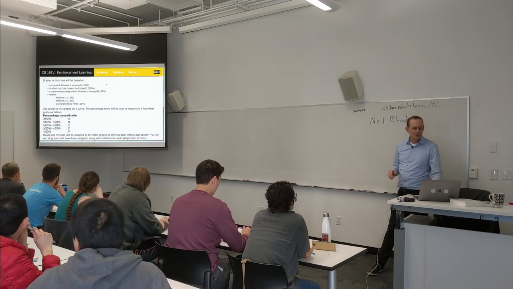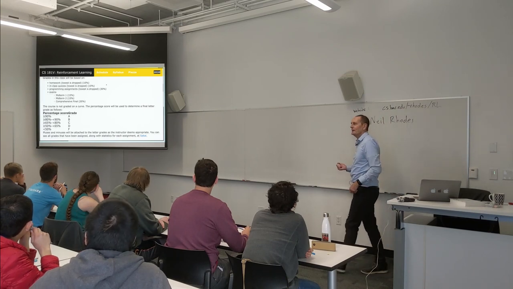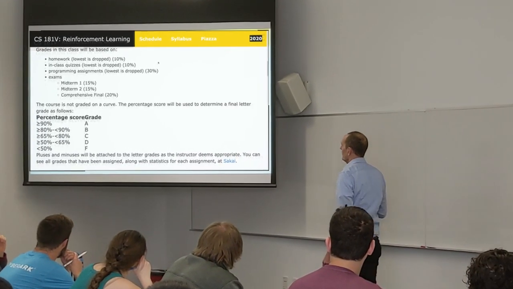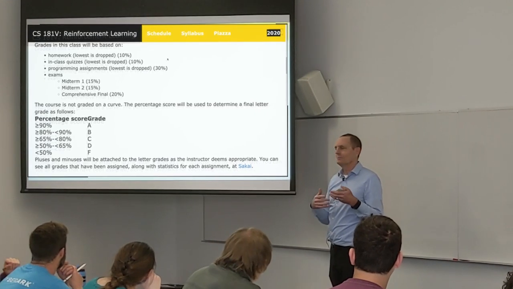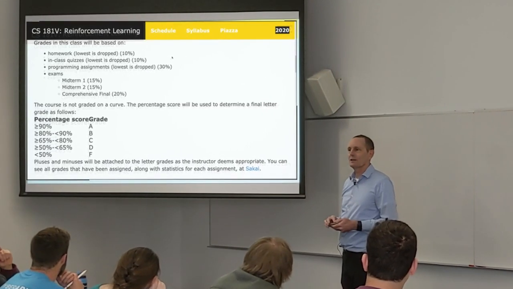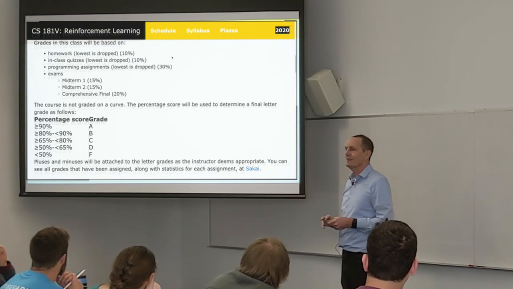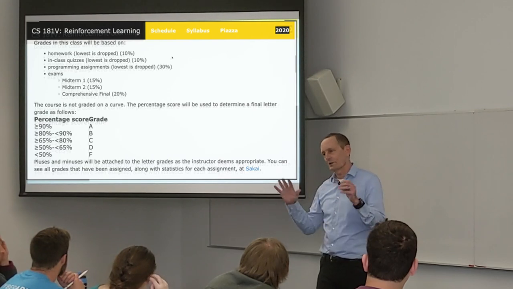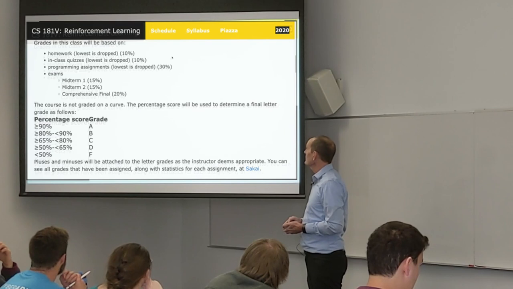The grading. So grading is based on four components. There are weekly homeworks, which the lowest one is dropped. So that will take care of you missing a class for some reason, for example, or having interviews or whatever else that you might have. If you've got some real problem, where you can get the dean to send me some information, we can talk about that. But in general, that'd be true for the homework, for the quizzes and for the program assignments.